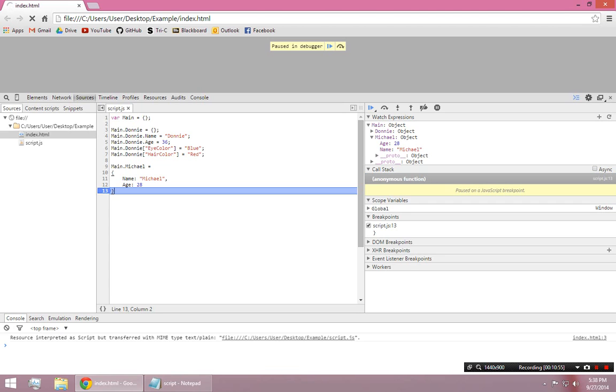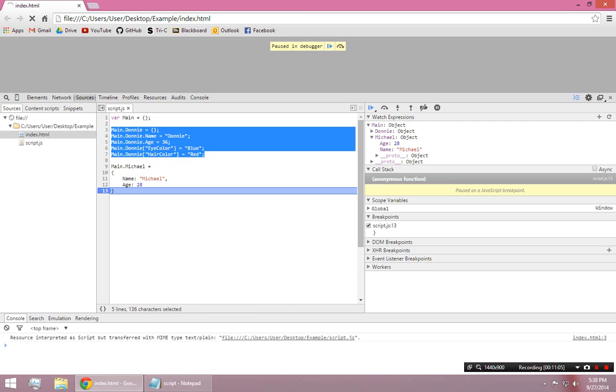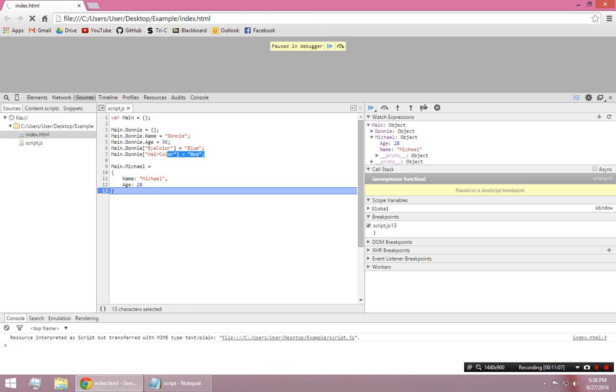And notice, again, this is the nature of dynamic objects in JavaScript. This variable has its own properties because I put them on one at a time. 4 properties in a row, no rules, because it's a dynamic object. I can put properties on as I will. The fact that I chose name and age that are also on this object, I could put any properties I want on here. So that's that.